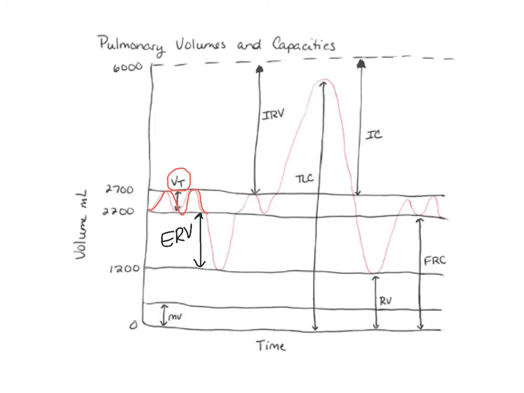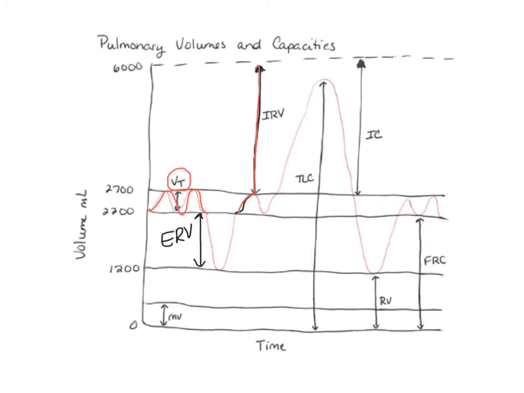The inspiratory reserve volume then, that's at the end of breathing in. Then you breathe in as hard as you can. Maximal inhalation at the end of that tidal volume. You breathe in, and then you breathe in as hard as you can. It's the amount of air that can be inhaled over and above the tidal volume.